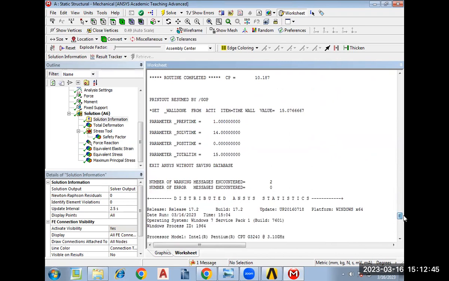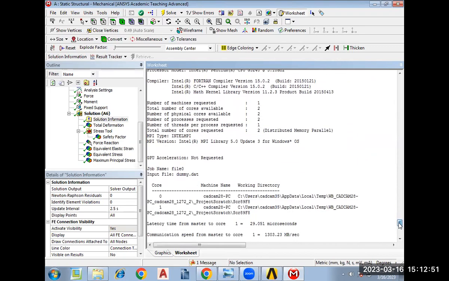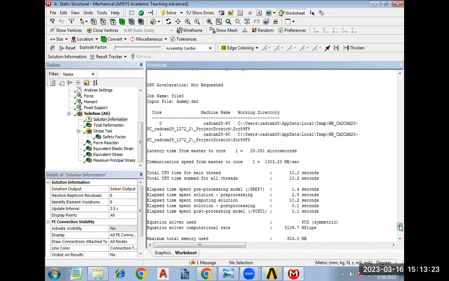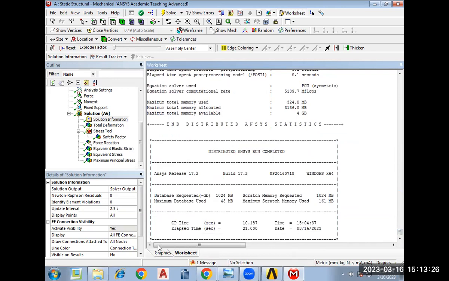It will tell what is the solving time in seconds, what is the post time, what is the complete time in order to solve all those things, the number of cores available in your PC, and where it has saved. Suppose I haven't saved anywhere, but suddenly there is a power loss and I have lost my file, then I can find it in This PC, Users, this folder, AppData, Local, Temp. In the temp folder it is saved. Whatever I have done is saved in the temp folder of this path. If I go to this path, I can directly find and recover my file, and I can also see how much time was taken to complete all those things.